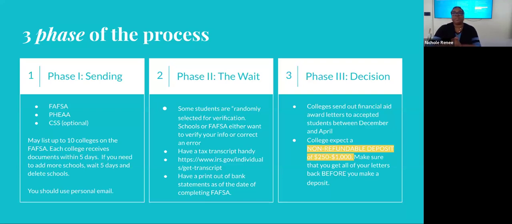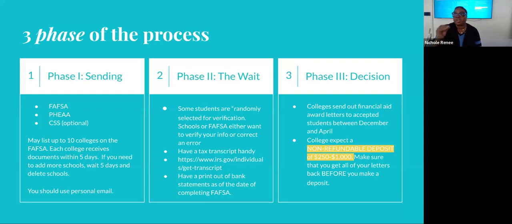So some of you may get selected for what's called a verification. So a verification means that they've gone through your paperwork, and they'll randomly select students to get verification just to make sure that the information that you sent was legit. And then some people have clear errors that need to be fixed. This year, they're not going to do a bunch of verifications. Why do you think so? Why do you think not? Because we don't have time for all of that, right? It's too late. So they're just going to have to eat that this year.